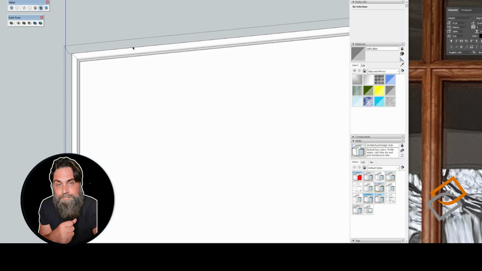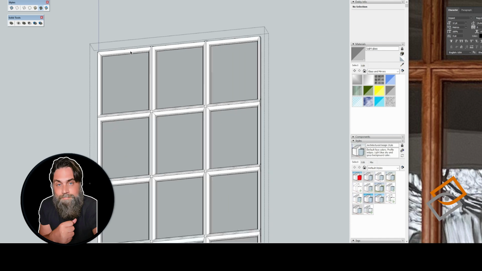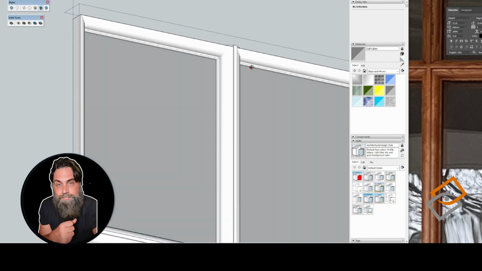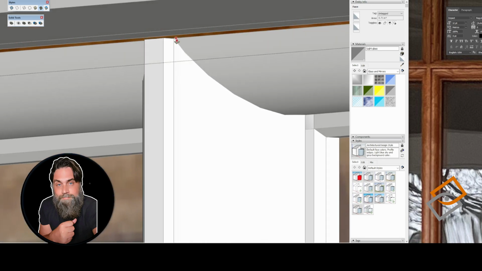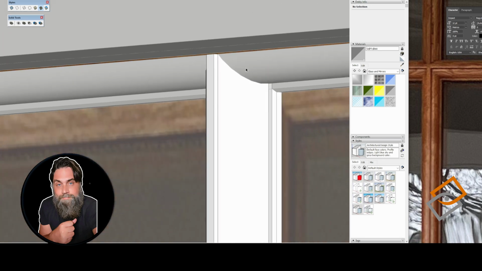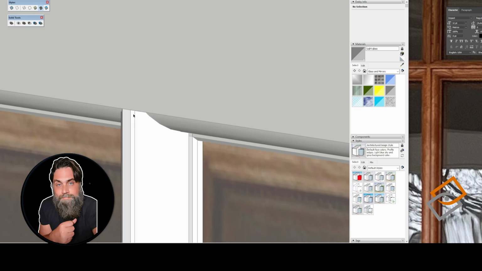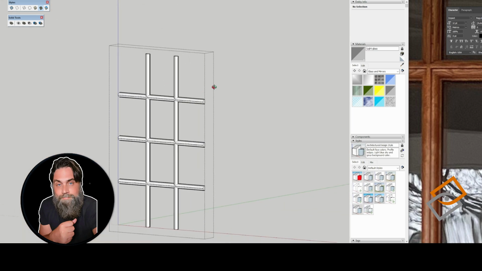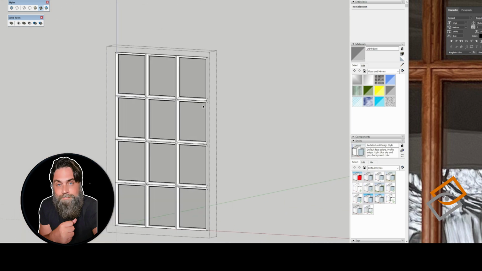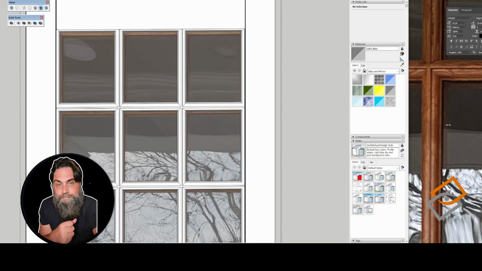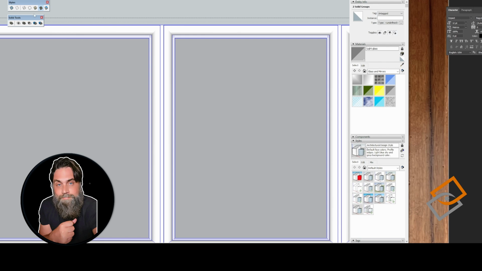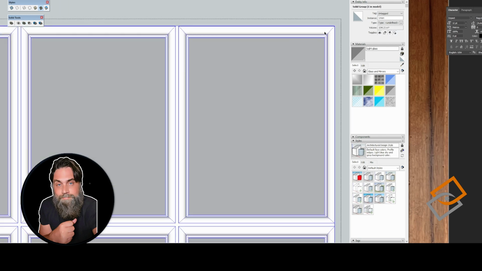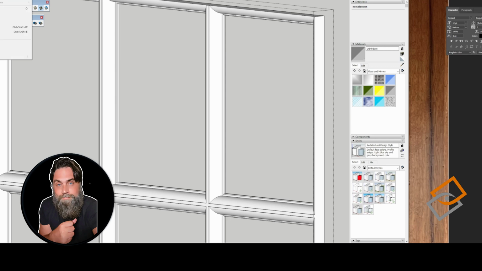Okay, so let's close this, delete our face here, close this group, and now this looks a lot better. So this is up a little high here and click there and just bring it up right to the top. And then we can double click on this one to repeat it and then hide rest of model again, click out of our group. Click out of our group again. And I think that looks pretty good. Now we can select both of these and use union. And you can see that now we've got a very clean piece of molding here.